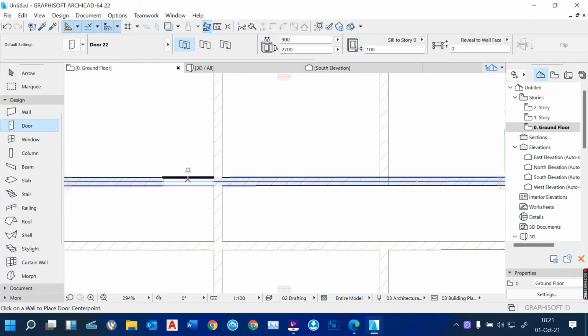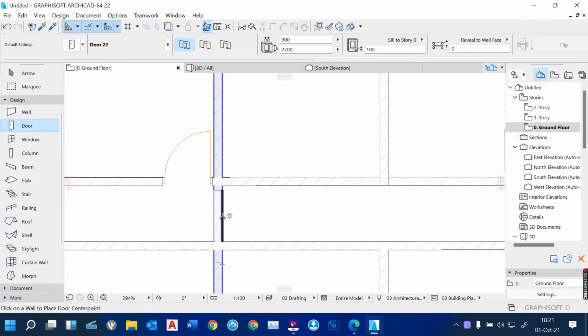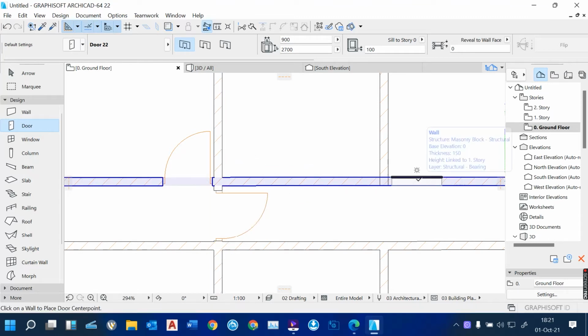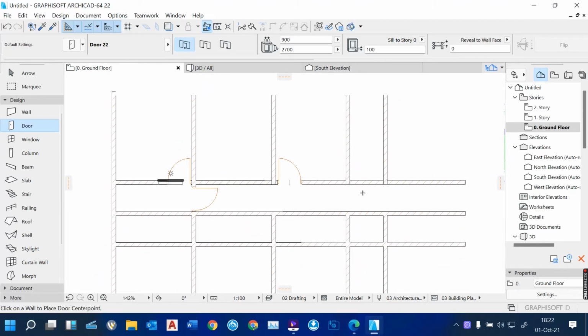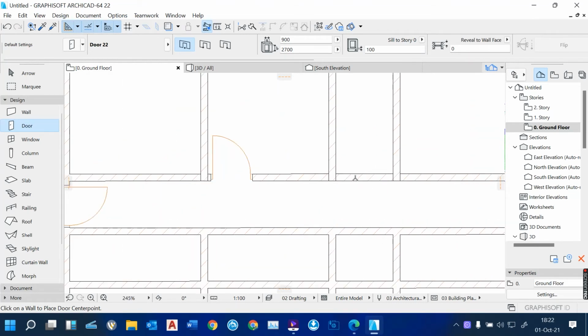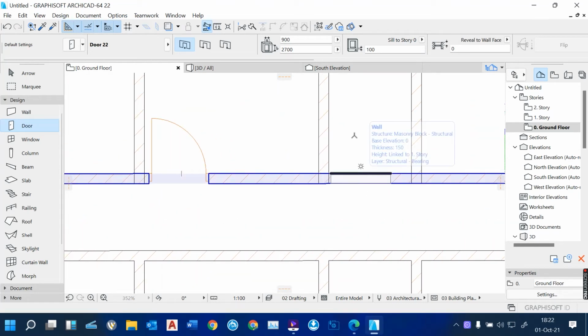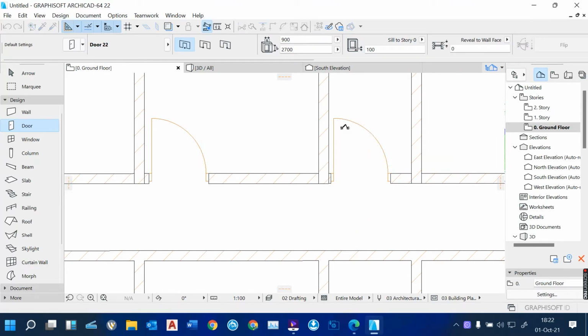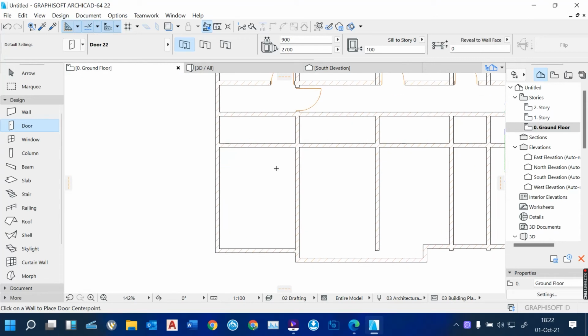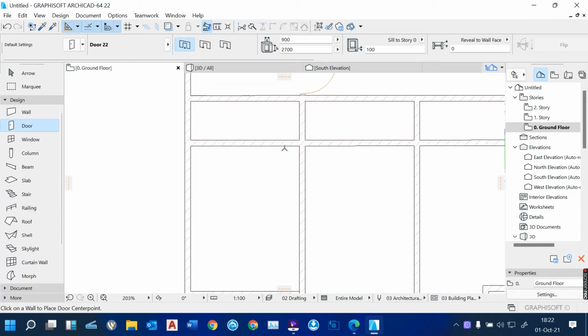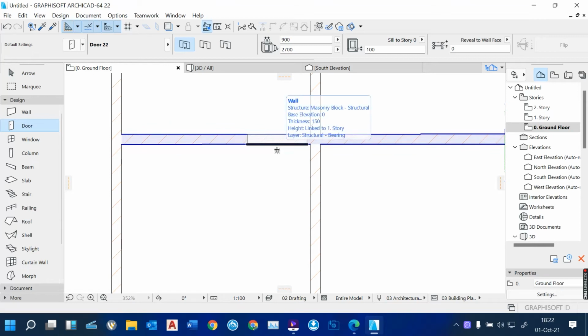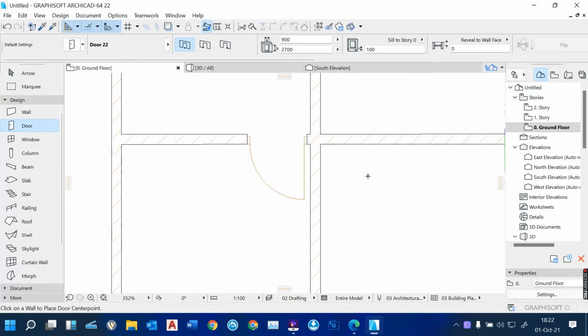The first door is here. It goes like that. This is my second door. It goes there. This is my third door. It goes there. Then we also have the fourth door here. Like that. So that at least we can have spaces where we can have our walls. We can have another door here, for that bedroom.